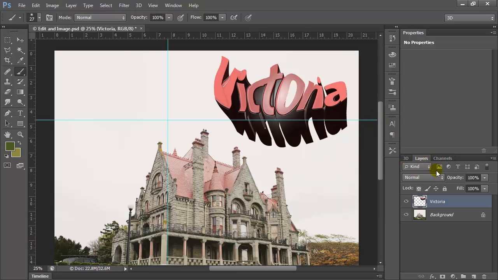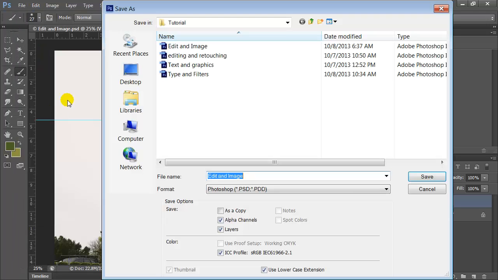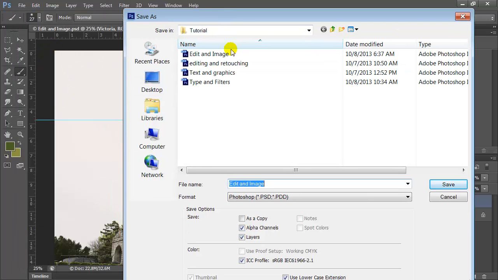The next thing we're going to talk about in the next tutorial is going to be layers and the different complexities within these sub-tabs. Before closing this program, what I would like for you to do is a Save As. This is currently saved as edit an image. Let's save it as layer and filter. So you started with it as edit an image, but what I would like for you to do is save it as layer and filter. If for any reason you saved along the way and it saved over the edit an image, that's okay. But go ahead and save it just so that I know you finished this tutorial.